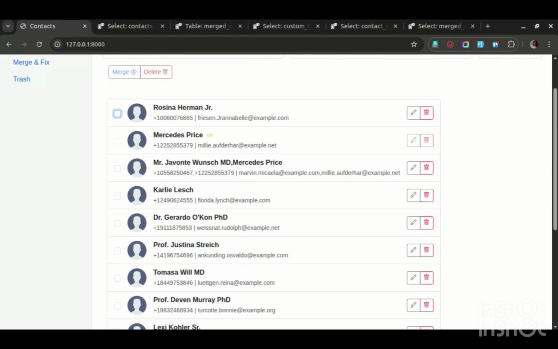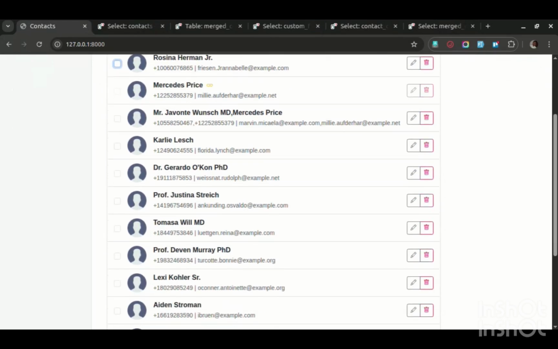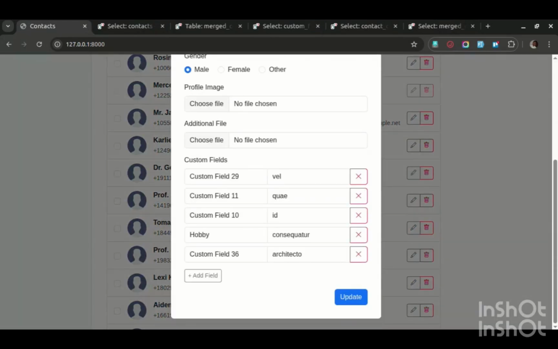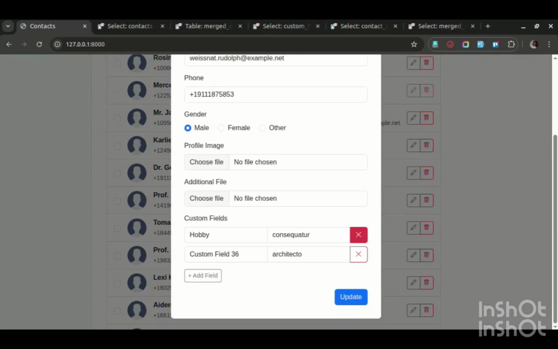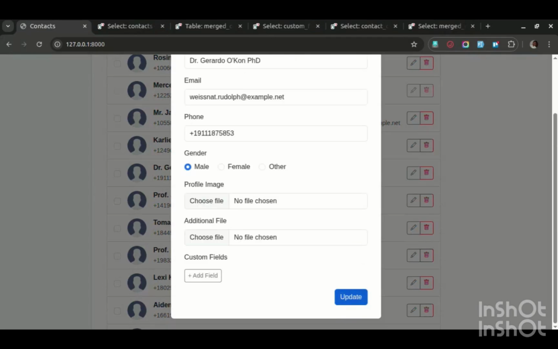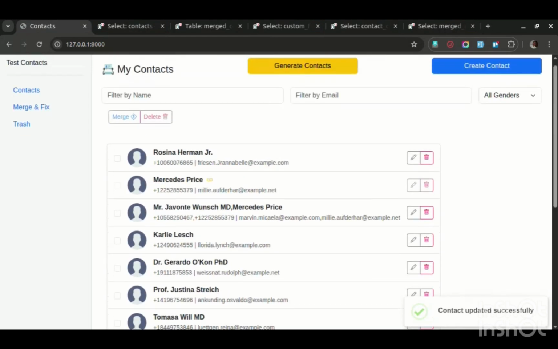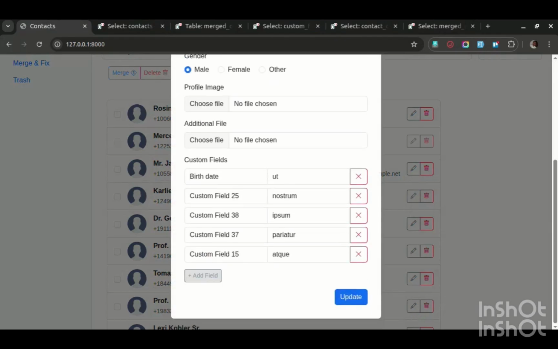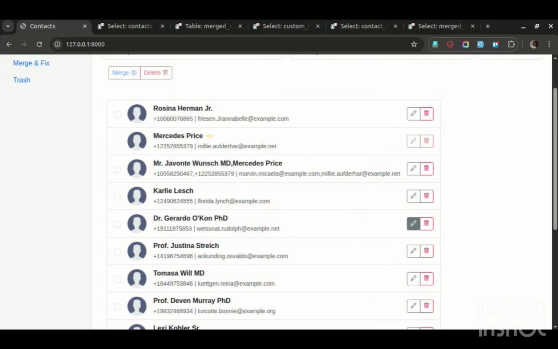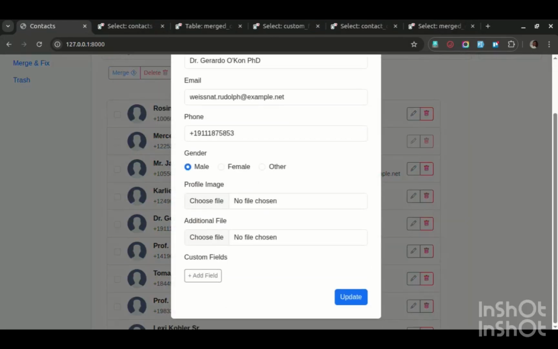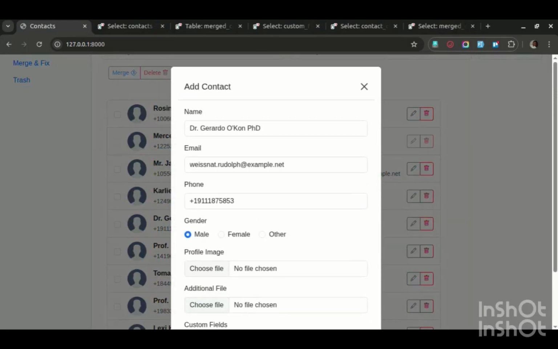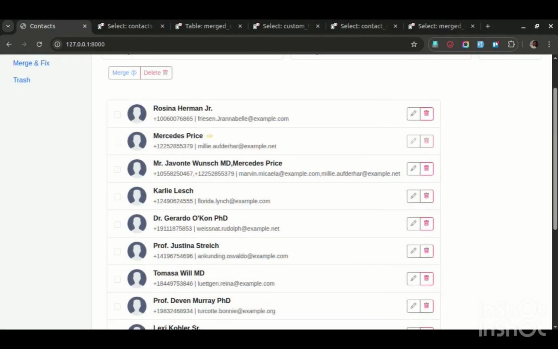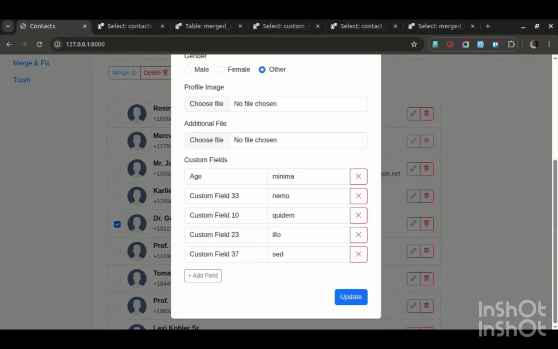Okay. Now let's merge another one. I remove these things. First update, right? Dr. Gerardo Okhan PhD. I will select this, and Justina Stretch has custom fields.